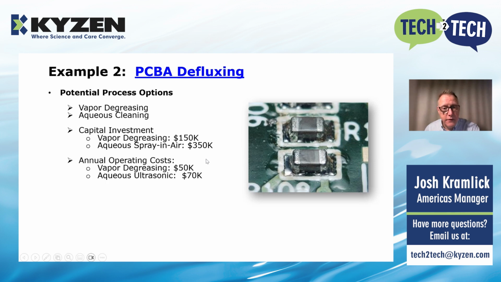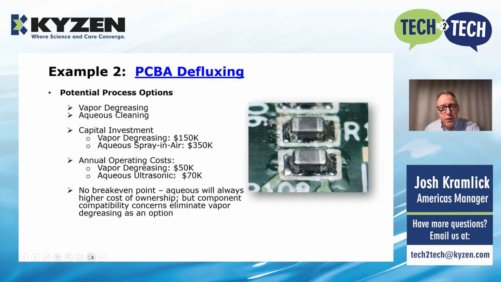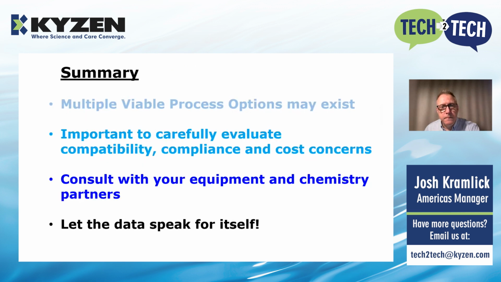We may actually find also that the aqueous ultrasonic process, or the aqueous spray and air process, in this case, would have a higher annual operating cost than vapor degreasing. So that would say there's no break even. The aqueous process is always going to have a higher cost of ownership. But if we look at potential concerns about component compatibility on the boards with the vapor degreasing solvent, that might push us straight to the aqueous cleaning process. Just an example of the considerations here.